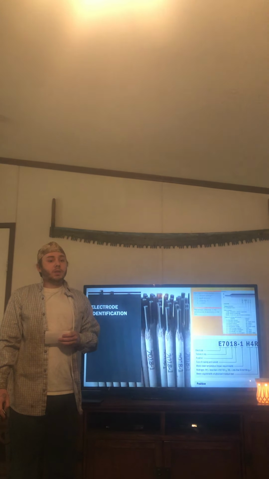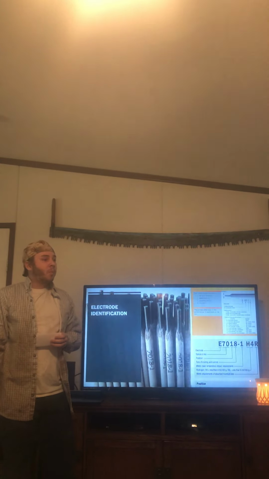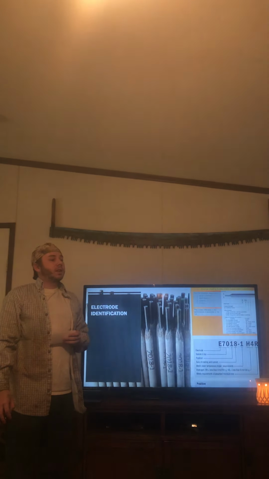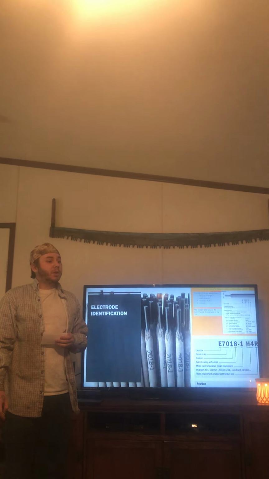At the base of the electrode where the flux stops is a 4 or 5-digit numerical code that will tell you a few things about the rod. It will often look something like this. Let's review the identification system with the E7018 electrode. The first letter you see is the E, which stands for electrode. An electrode is simply the consumable conductive part of the welding circuit that creates the welding arc via an air gap to the base material.